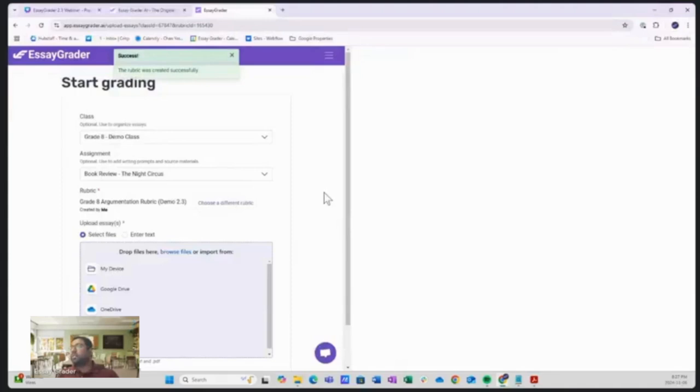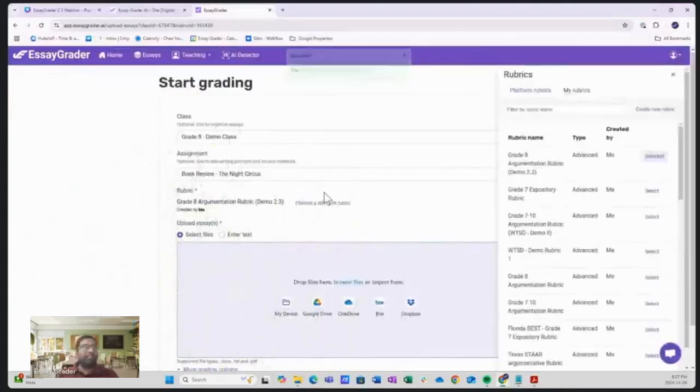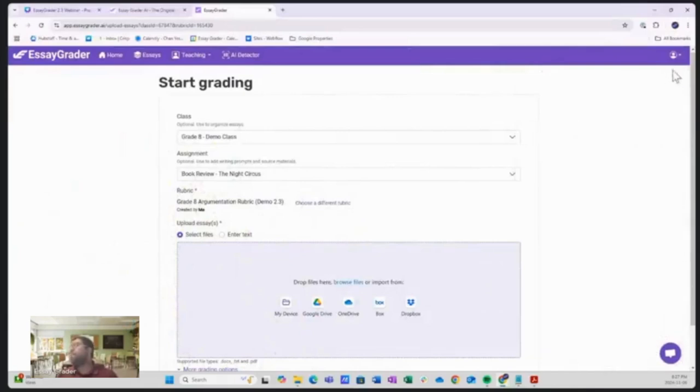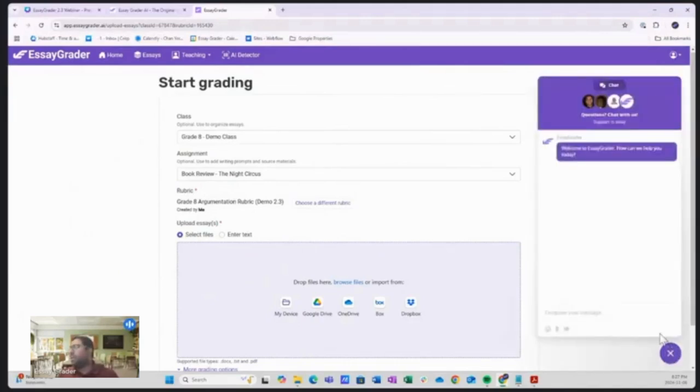And Chan, while you're here, do you mind demoing the chat portion as well, and how people can ask us for help with the rubric? Yeah, that's a great point. If you're a user of EssayGrader, all you have to do is simply come here and send us a message. One of our support team members would be more than happy to help you. We try to respond instantly, or within a few minutes if we're helping other teachers. In rare cases, we might take an hour or two to respond back. Remember that this chat is open from 10 a.m. to 6 p.m. Eastern, Monday through Friday.